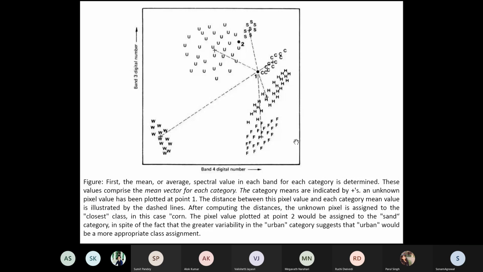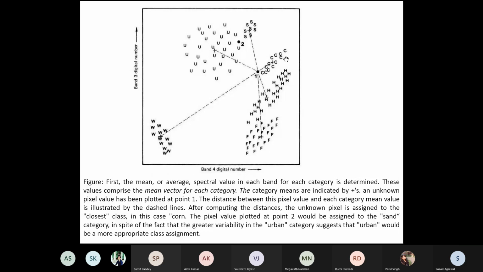Once the mean position is considered, for every pixel in which the classification needs to be done, the distance from the mean position is considered. The appropriate category is assigned to this pixel according to the distance.